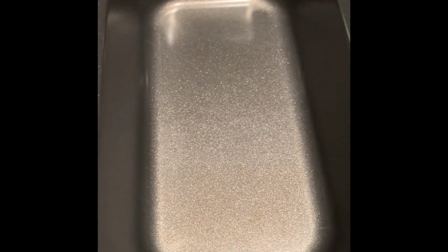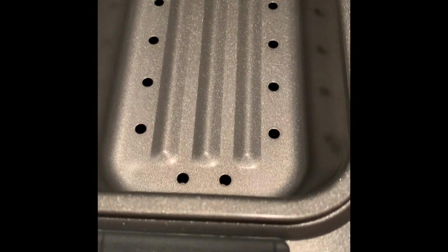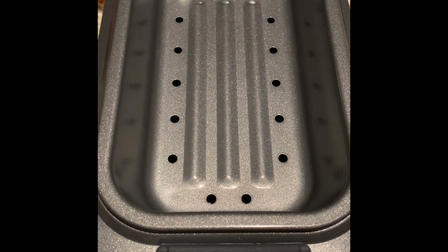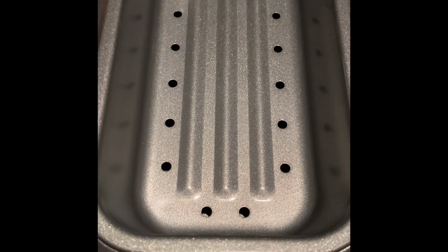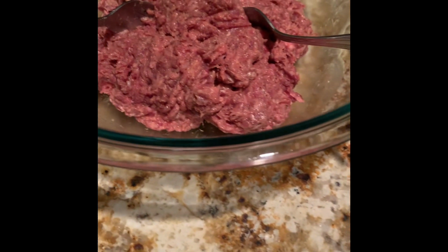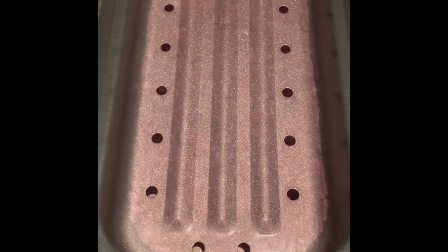What I've always used is a towel or something to actually get the pan out of the oven, but I just love this so much. This is the Analon cookware, so if you've ever used this, you know how good it is. If you haven't used it, you may want to go online and see if you can find it. It is the best. It does not stick. I love this cookware. So what I'm going to do is go ahead and place the hamburger into the cooking pan, and we will be right back.